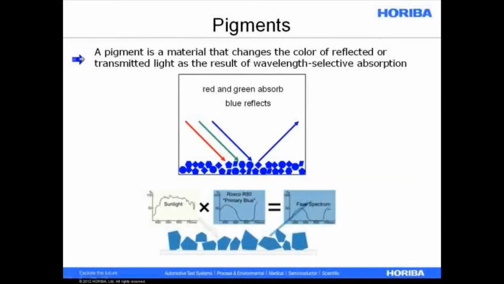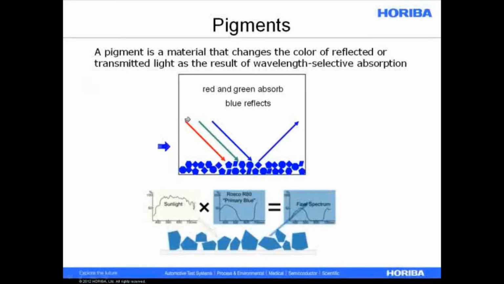So let's define what pigments are. The pigments we're most interested in are materials that change the color of something. So pigments are there specifically so that our perception of a surface becomes a certain hue, color, tint, opacity, brightness, etc. So one way that pigments can change the colors that we see is that there's some kind of absorption reflection going on as light interacts with a surface that has a pigment on it.